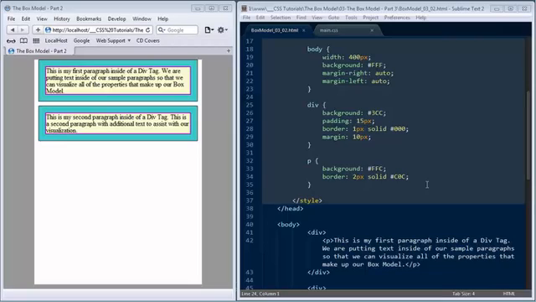We also have 2 pixels of border on this P tag, but as I'll point out, that does not really calculate into the overall width as it's inside. That border actually resides inside that content element. So if I had a 200 pixel content element in width and I added a 2 pixel border to it, the actual width of the content element would be 198 pixels because it actually comes off the overall width of that element. So let's go look in the presentation now and discuss how we can calculate the available content width based on that 400 pixels, the 15 pixels of padding, 1 pixel border, and the 10 pixels of margin.